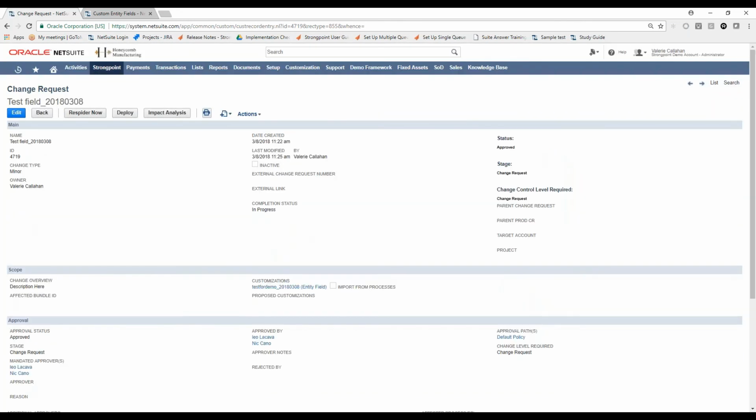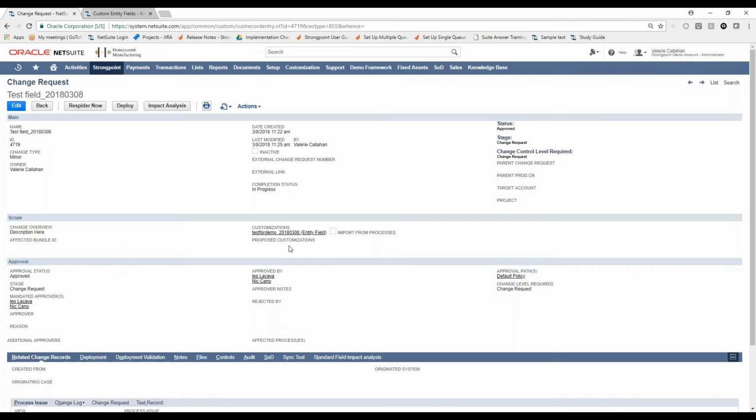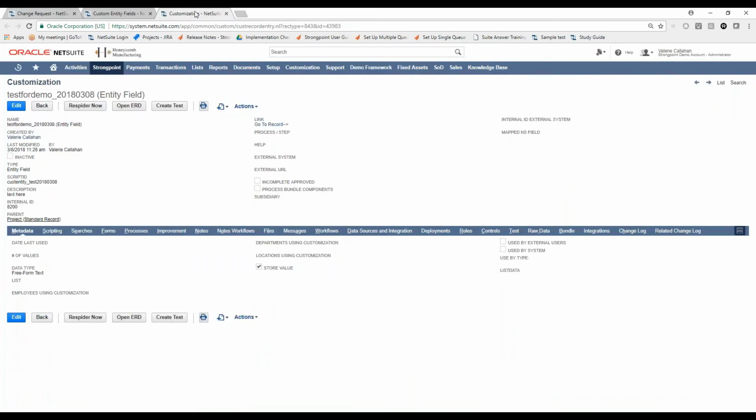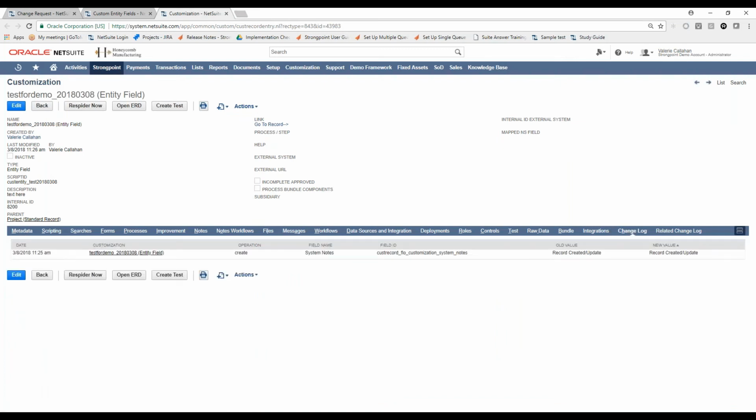And there we go. So as that refreshes, something to note, we entered that script ID under proposed customization. And once those gears stopped spinning and did their real-time documentation, found the corresponding script ID, that was moved up into customizations because it is existing. And so now if I open this in a new tab, before I move on, just so you guys can see, Strongpoint went ahead, found that custom object and created the customization record associated to it. And in real time, under the change log subtab, I have my first log of the object being created.